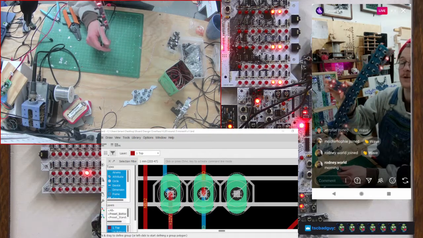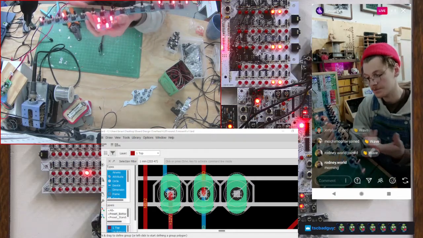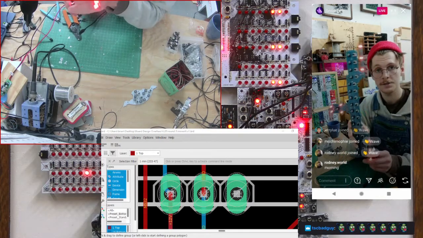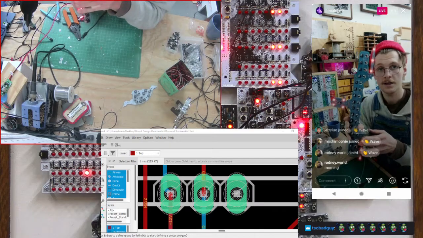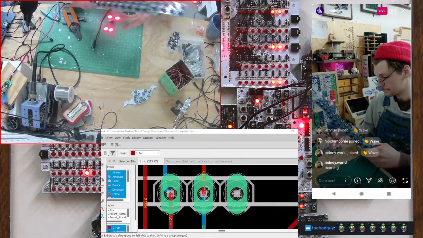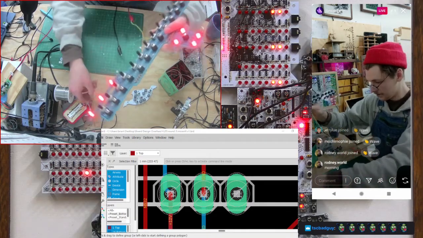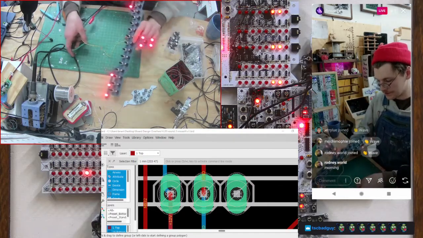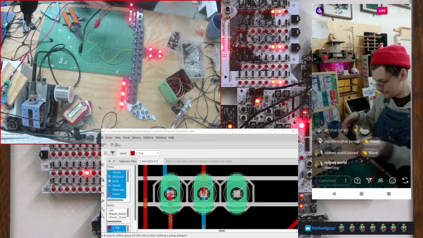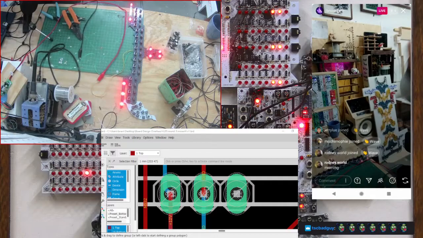So the LEDs working means that we know that this is properly getting power. And it doesn't really matter on here because it's a passive board other than the LEDs, but it's just kind of nice to know that the basic connections are working. So now what I'm going to do with this guy is I'm just going to put him down. Technically, we don't need it plugged in to do a demo, but I think I'm going to leave it plugged in until I can't leave it plugged in or it gets in the way or something.